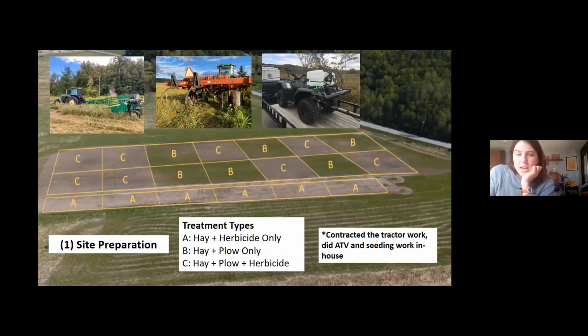And then we let the site rebound for 4 or 5 weeks. And then we did the herbicide application on the regrowth. And I'll say, for the plots where we just did the herbicide application, after it was hayed, it was just left until we did the herbicide application. And it was in the fall. It was the first part of October that we did that.